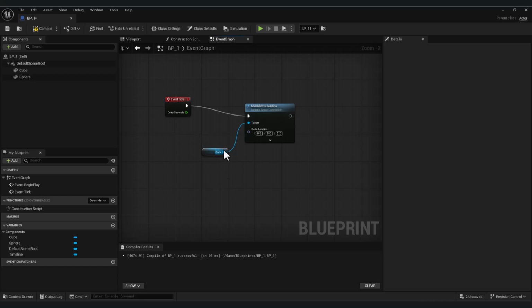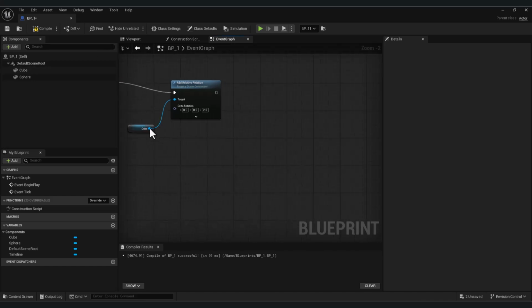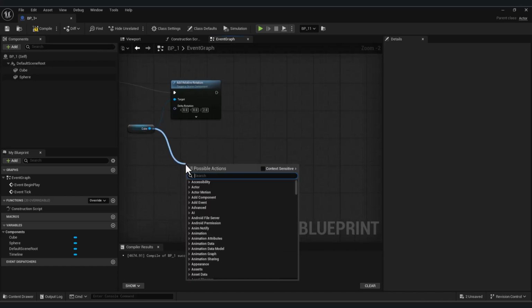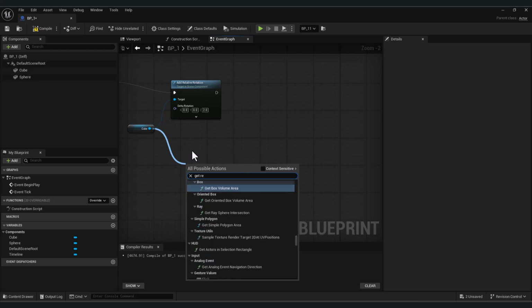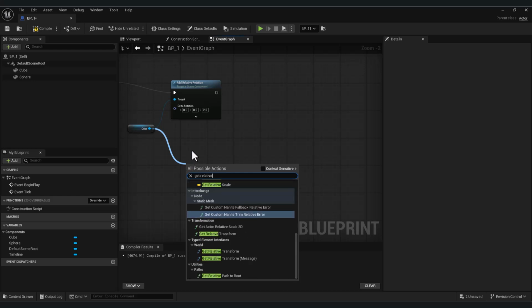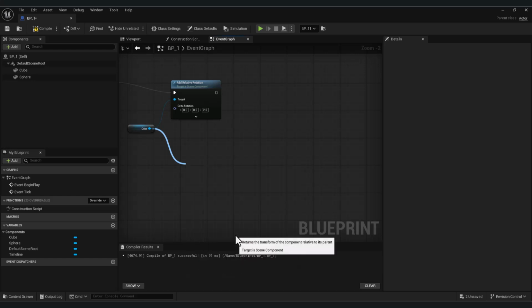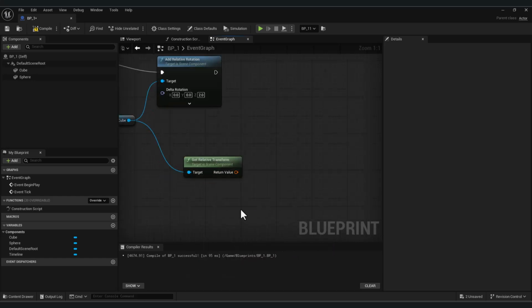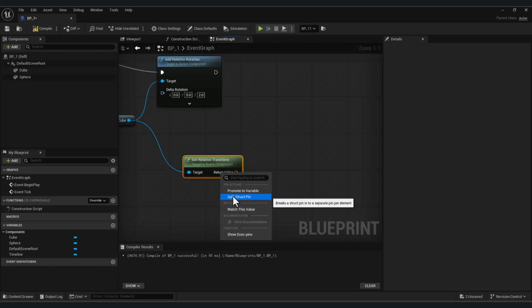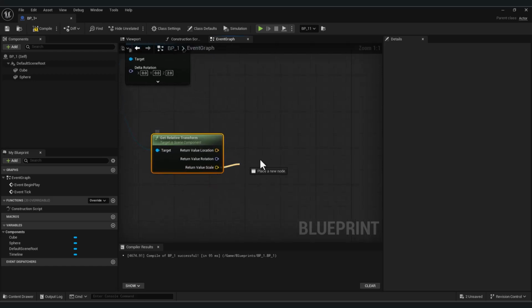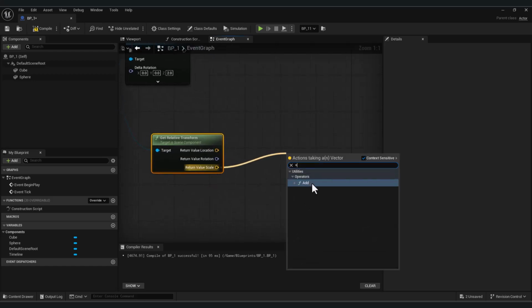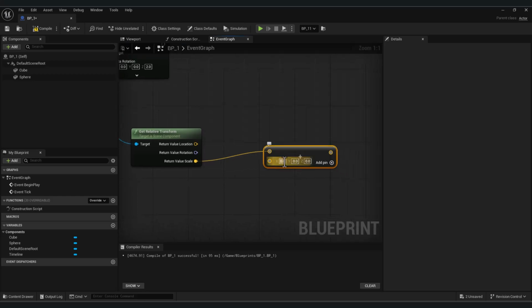Now we want our cube to grow while it's rotating. To do that, we'll first add the Get Relative Transform node so we can access the cube's current transform data. Next, I split the return value pin to expose the scale values and then connect them to an Add node.